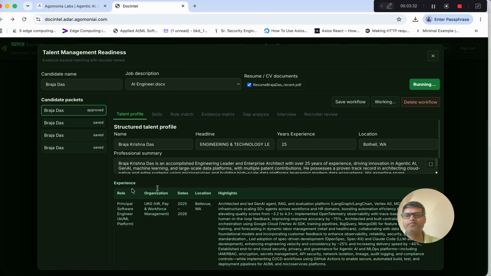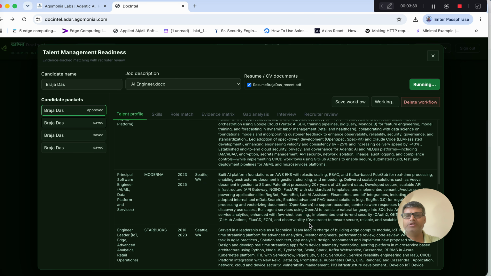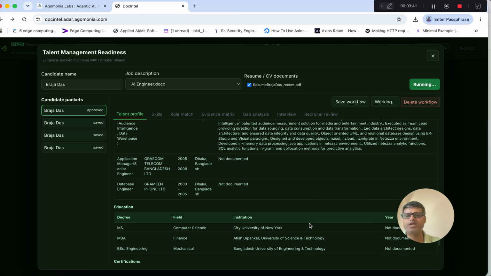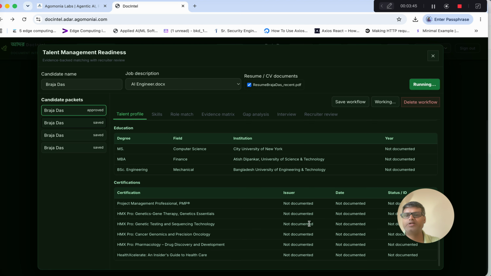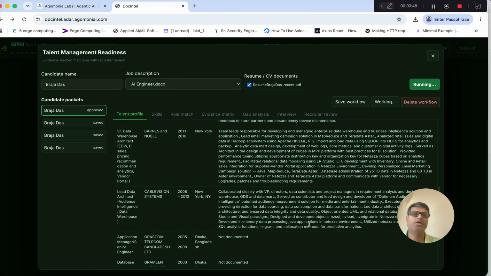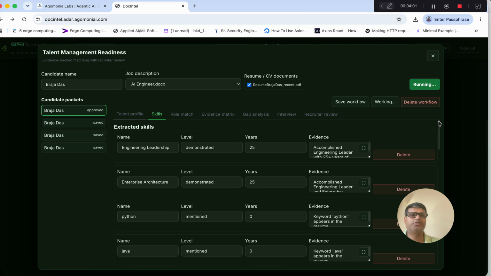Then it captures the different experiences, based on whatever is discussed, in nice formats. And then you see that education is also beautifully captured, the different education and certifications. These are the typical things from the candidate profile. Either you put them in Workday or any other system, and they come in a structured format. What DocIntel will help us with is extracting the resumes and making them into this nice structured format, so that people don't need to enter it.